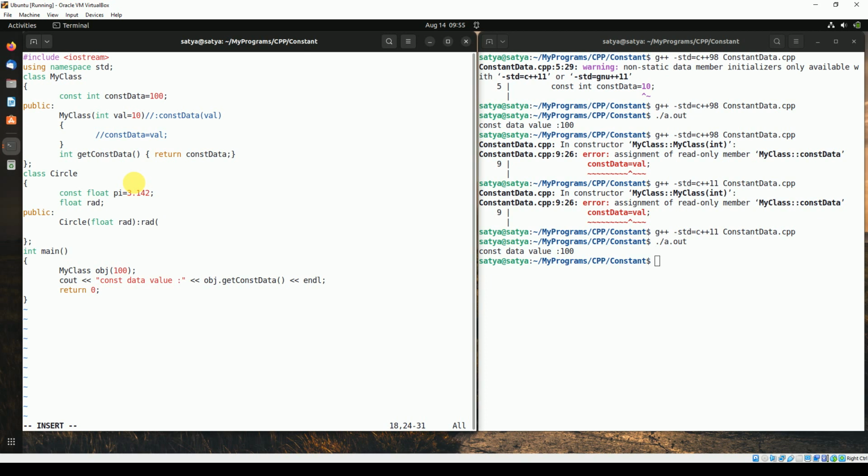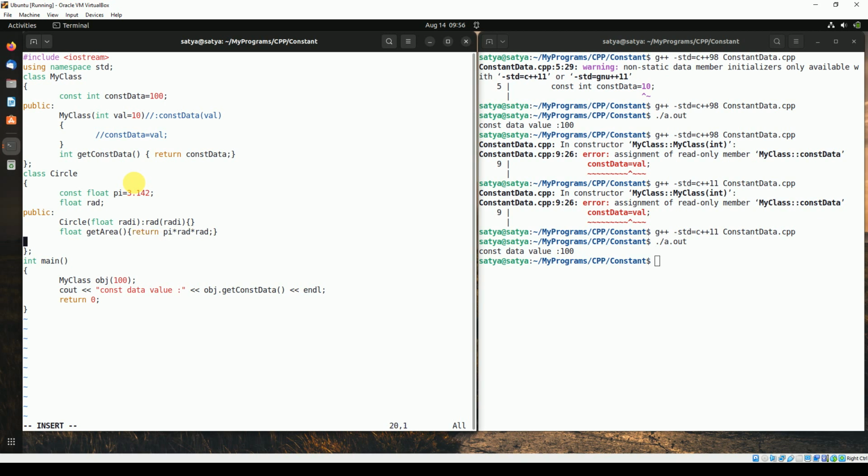Here I'm just trying to get the area. How to do the calculation of area? Pi r square, right? Pi into radius into radius. So this value I have to return. So this is the area.